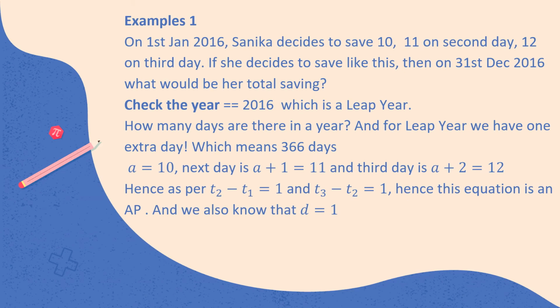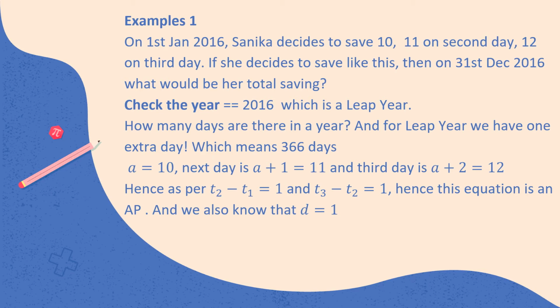This is an interesting one. I want you to understand, this is very tricky, but at the same time very easy. They have given you a date, which is the 1st of January 2016. Sanika decides to save 10 rupees, and 11 on the second day and 12 on the third day.